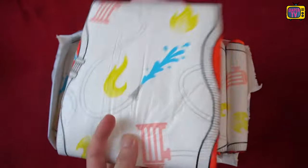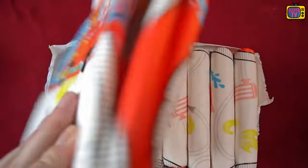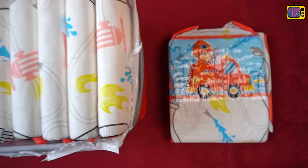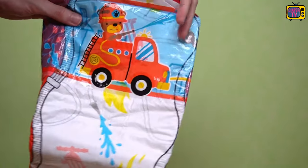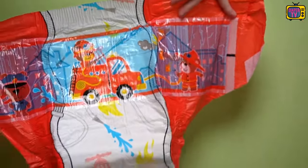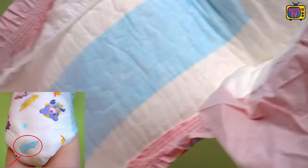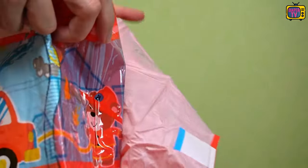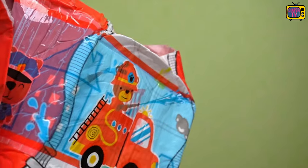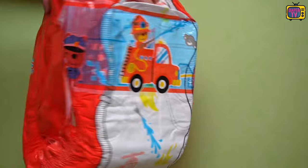The motif on the front adhesive surface is a teddy in a firetruck, which should hardly be surprising given the packaging. Unlike the package, the teddy is on the back of the car and water is flowing. The front motif is quite colorful, as it also has a background color in the adhesive area, which even extends further on the sides. After the adhesive area, the rest of the diaper is also printed — a hose runs over the entire surface and in several places you can see water running out of it. It shouldn't be a coincidence that such a spot is in the front slightly below the adhesives, where many use it. Inside, it has a high spill guard that still leaves enough room to boost suction with a booster pad if needed. The side panels are completely colored in bold fire engine red, which continues as stripes down the sides, so viewed from the side the diaper is completely red. Another tube also runs along the edges — overall an eye-catching design that stands out due to the choice of colors.